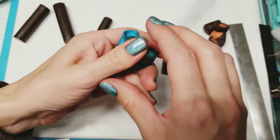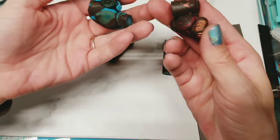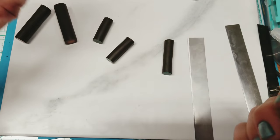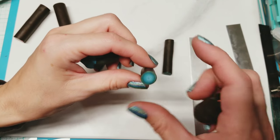And tomorrow, let me mix these guys up too to see what kind of scrap color we come up with. And I'll show you that quick. And then tomorrow we'll do a project with these, I think. I want to do a pretty simple, easy project just because I feel like it.